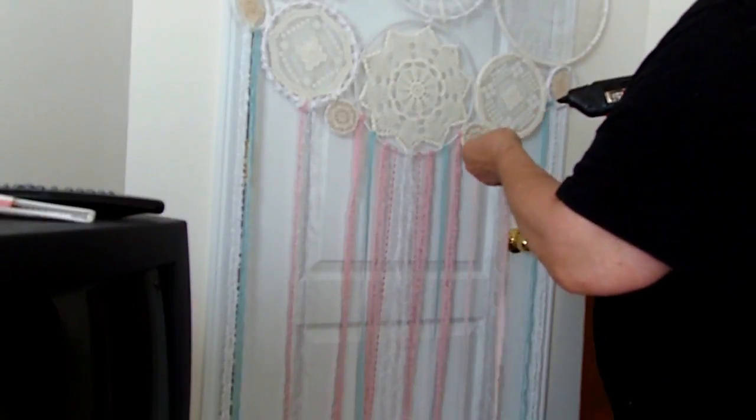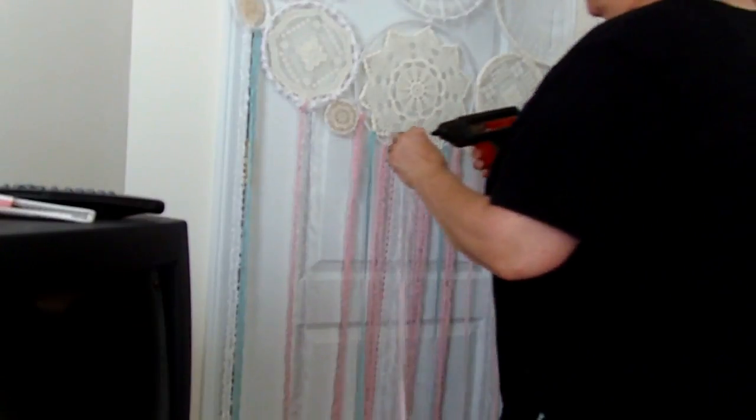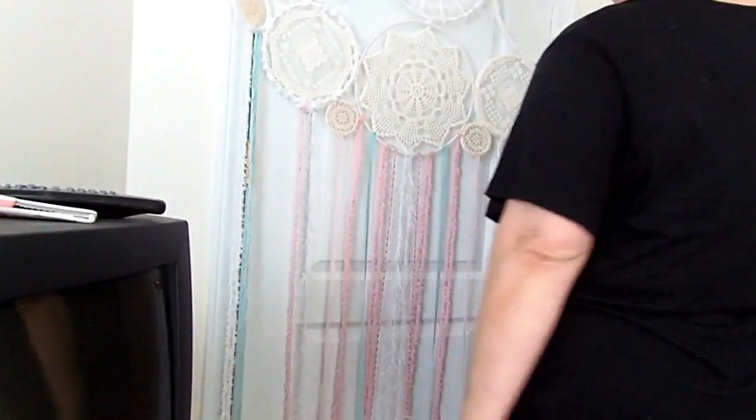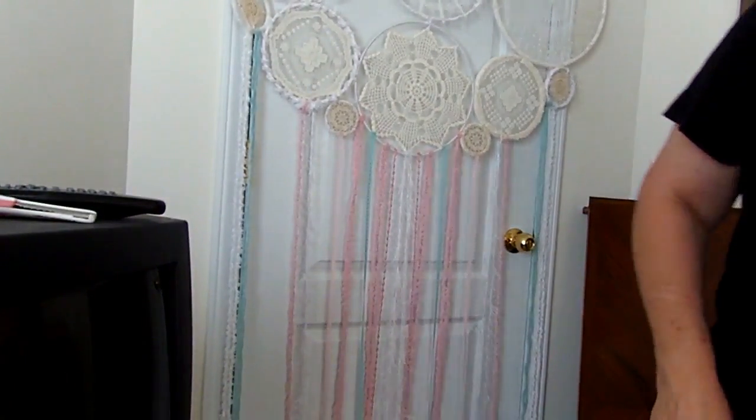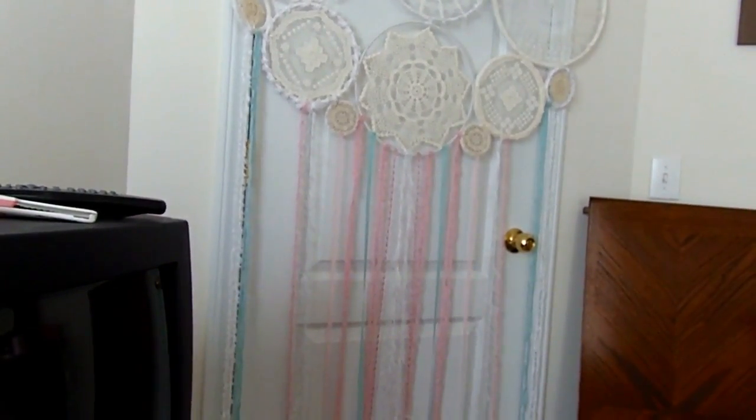And this took a little bit of time to figure out where I was going to put everything and to attach everything. But you get it done. It doesn't take that long to make a beautiful wall hanging. You could even make this like a headboard behind a bed for a kid's room, a girl's room. Looks super cute. So I'm going to add more stuff, but I shut the videotape off because my camera was dying. So I wanted to charge it up a little bit.